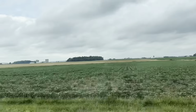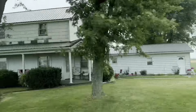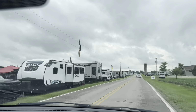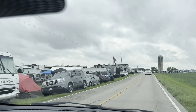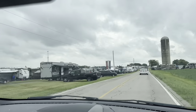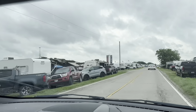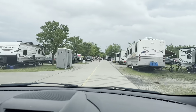Today we head over to the big town of Rossburg, Ohio for the running of the 40th King's Royal. The King's Royal is a crown jewel event in the world of sprint car racing, and the track, Eldora, is in the middle of nowhere. Now I'm guessing they're going to draw a record crowd. So let's go in and see how things progress.